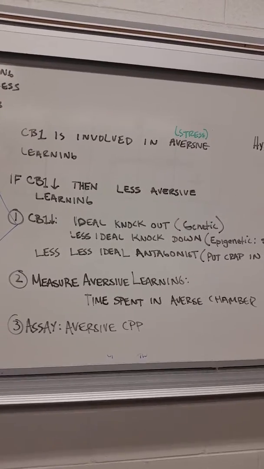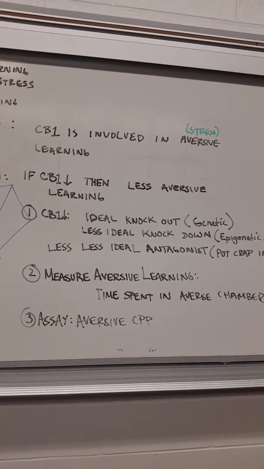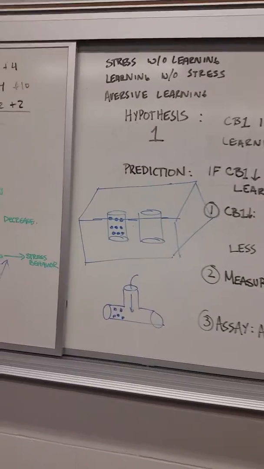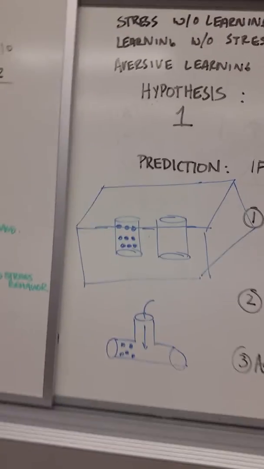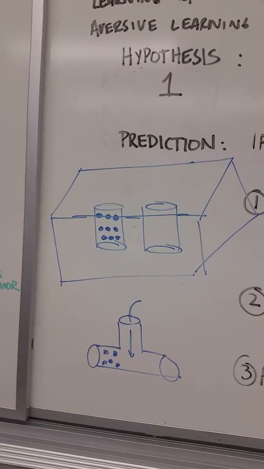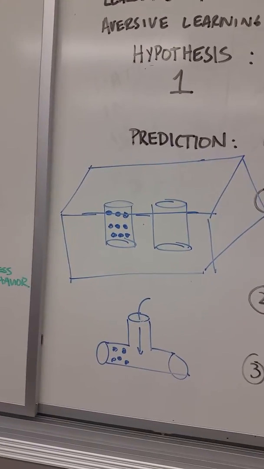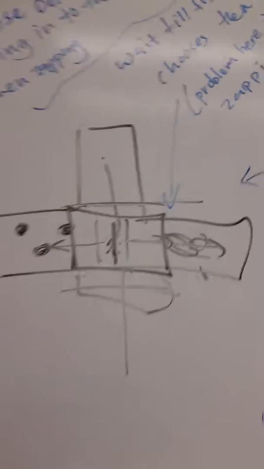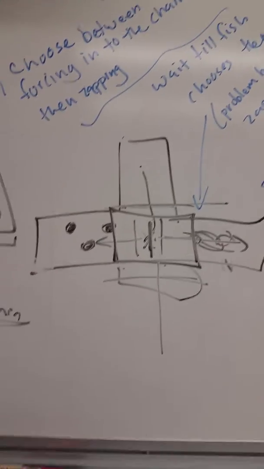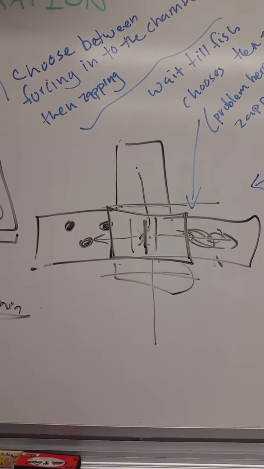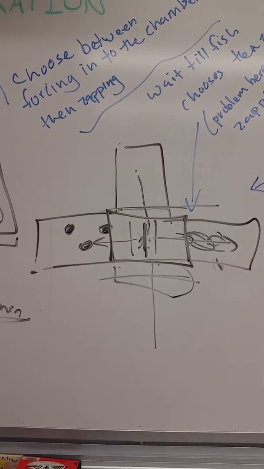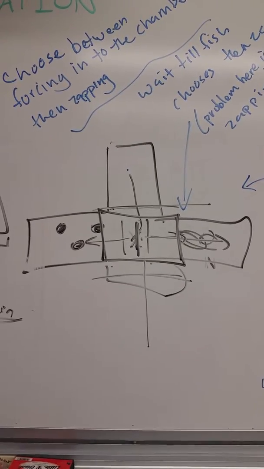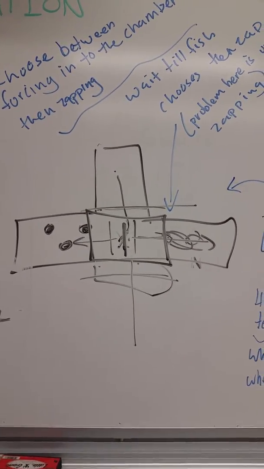a positive CPP and then add an aversive substance. So in one situation, what we do is we have two tanks, we train the fish to like one side, and then we give them an aversive thing when they try to go there. In the second situation, we kind of set up a T-maze so the fish is dropped in the top and then goes into one side. Every time it goes into one side, we zap it. So that's the primary question.